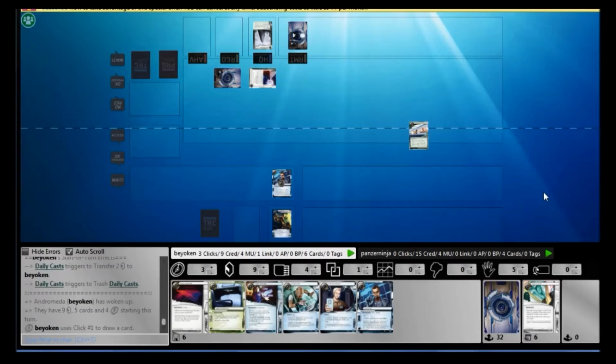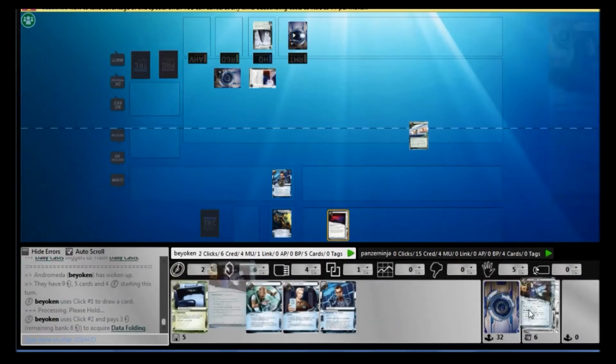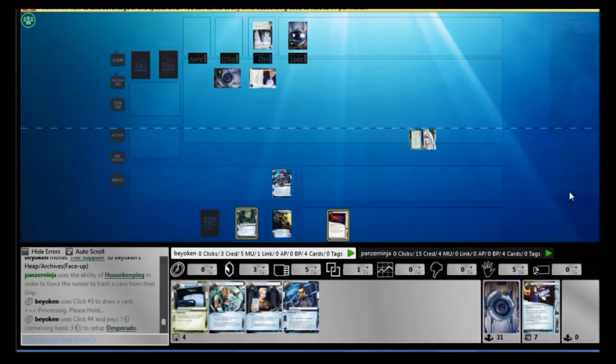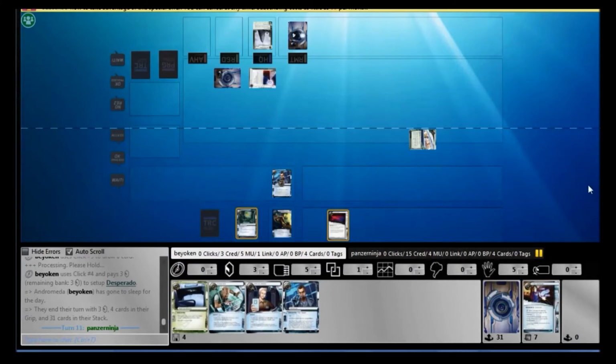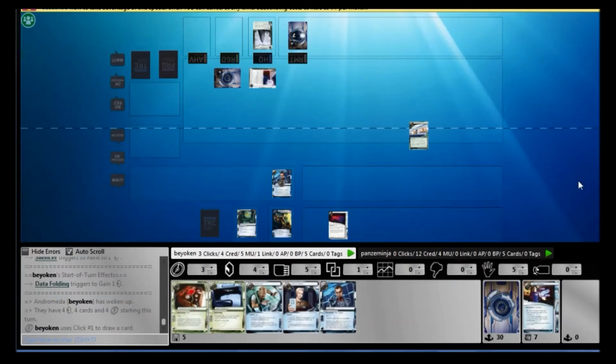Now it could be a government takeover because I saw the Punitive Counterstrike in his hand. But if you think about it, one or two turns ago, when he installed the Punitive naked on the remote, I had roughly the same number of credits as him. Would you install a government takeover in a remote, knowing that if the runner steals it, they will probably be able to elude the Punitive Counterstrike? I don't think so. So I think this is just an elaborate setup.